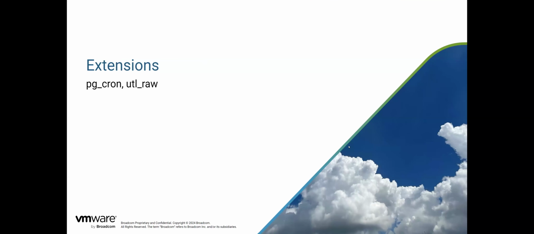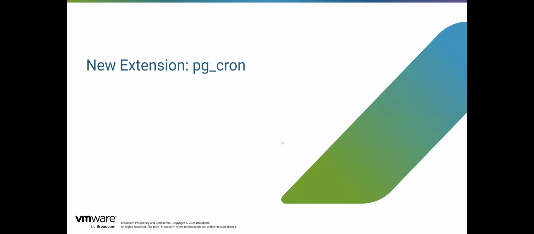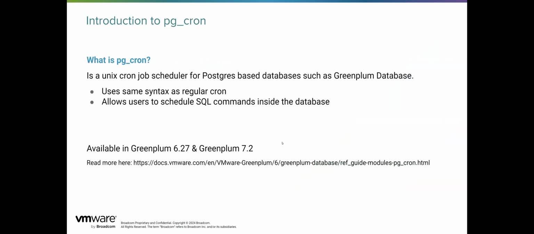All right, let's go to some of the extensions. So if you're familiar with Greenplum, you know that it is related or derived from the Postgres technology. And so we continue to look at the extensions that the open source world has created for Postgres, and we ingest and extend some of these things onto Greenplum. So pgcron is interesting in that now we have a scheduler to allow you to run queries inside of the database. So a lot of times people were thinking, oh, I have to run a cron tab, but I want to run some scheduled jobs. So now you can schedule jobs in Greenplum.